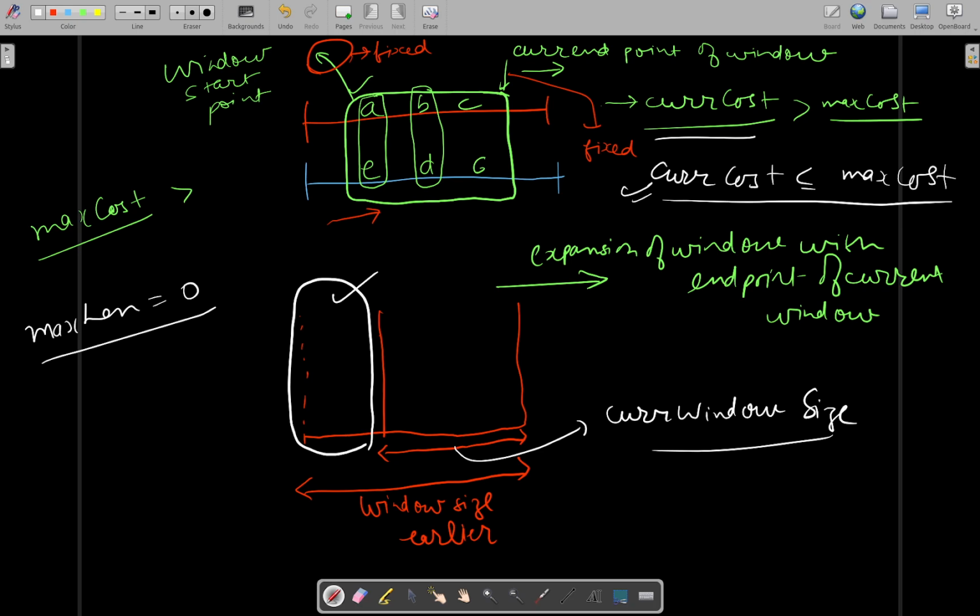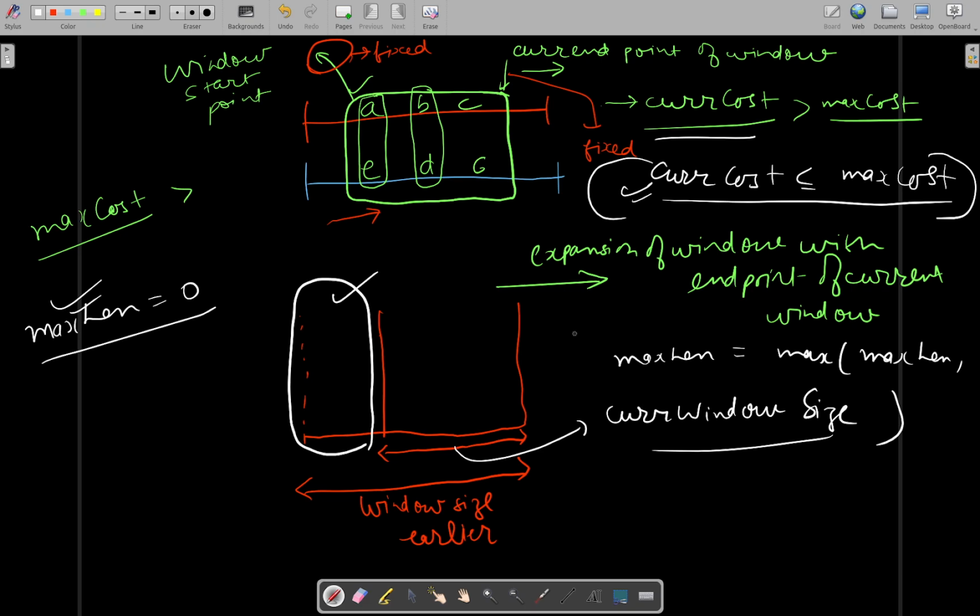Then you will keep updating this max length when this condition is satisfied: current cost is less than or equal to maximum cost. Then your max length will be updated to the maximum of max length and current window size.